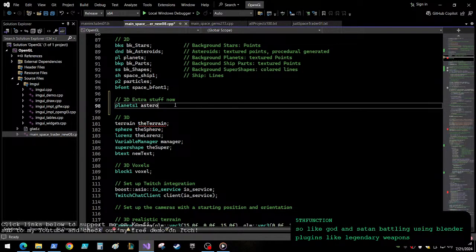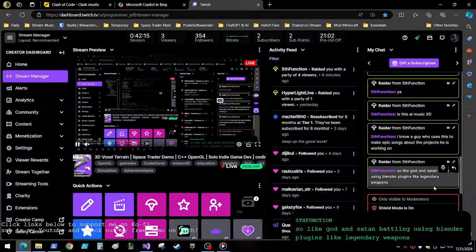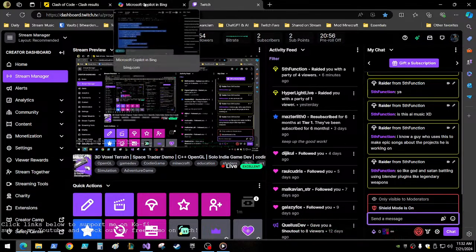Vibe function. So like God and Satan battling using Blender plugins like legendary weapons. That's awesome. That's gotta be an interesting song.